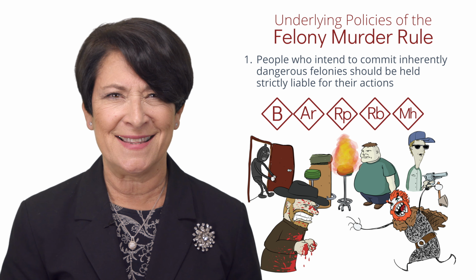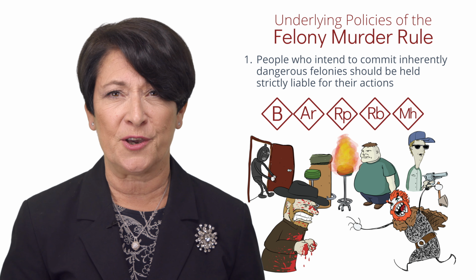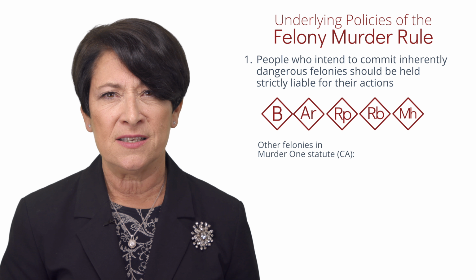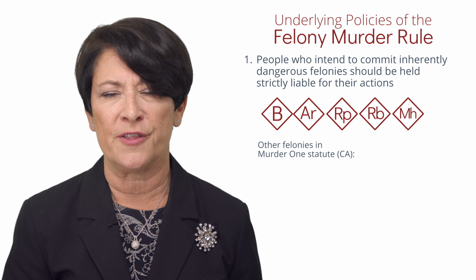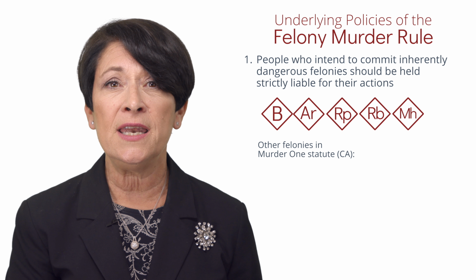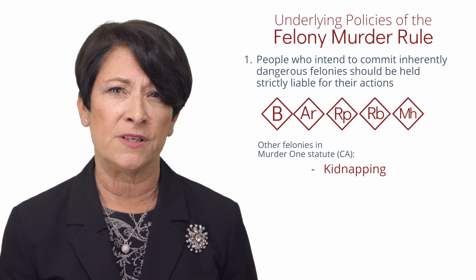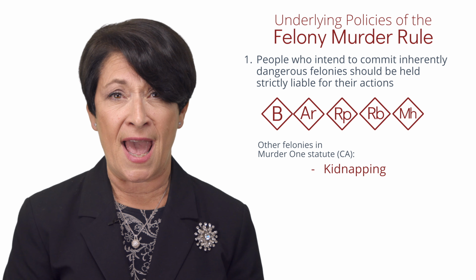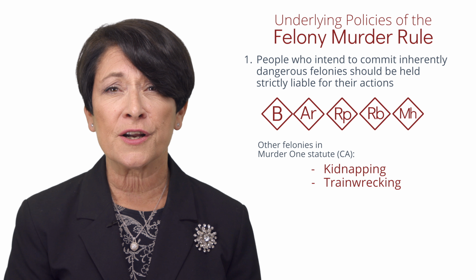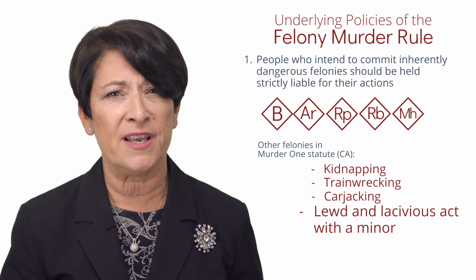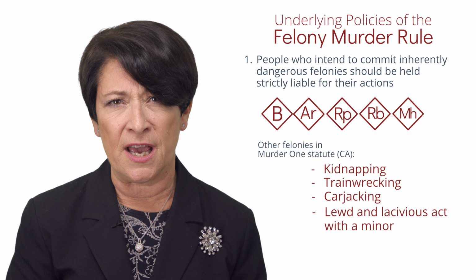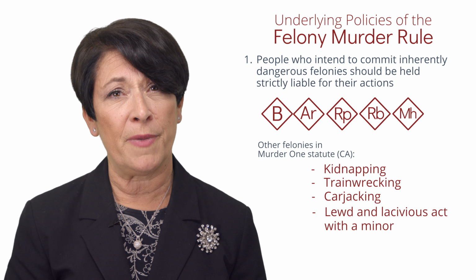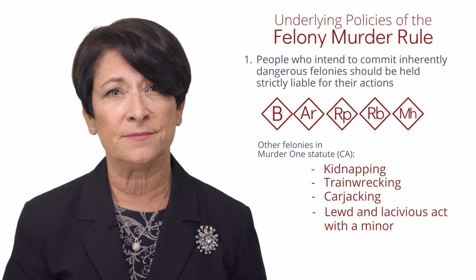But it's misleading to think that these are the only felonies that could trigger felony murder under a murder one statute modernly. States often include a host of other dangerous felonies. Kidnapping, for example, is the most common addition, but California adds train wrecking, carjacking, and lewd and lascivious acts with a minor. If a death occurs during any of those felonies and all the elements are met, it's murder one.